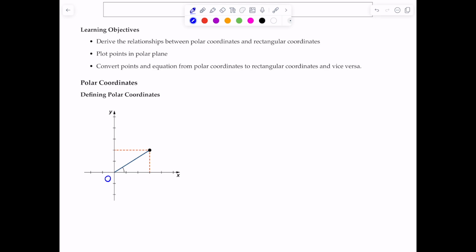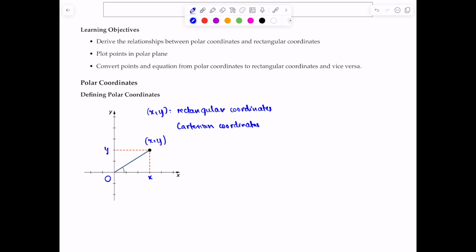And there is a point on the xy plane, and that point consists of two components. The first component is x, and the second component is y. So this is the x value, this is the y value. So this is the point in the rectangular coordinate system. So x and y in the rectangular coordinate system. There's another name for that, it's called the Cartesian coordinate system, or the xy plane. Now what we want to do is to convert this point to the polar coordinate system.